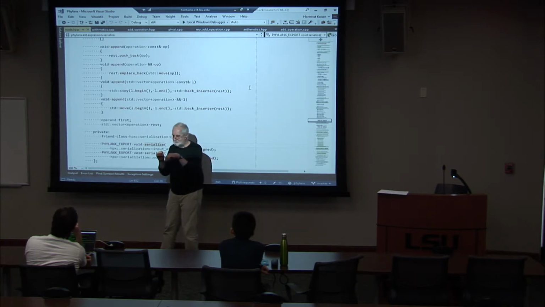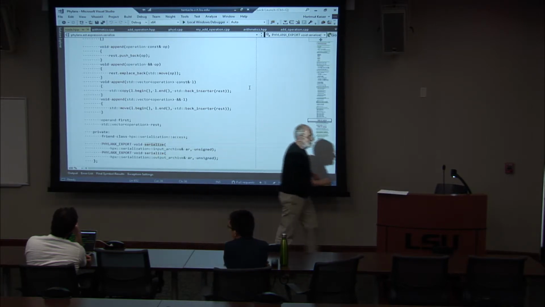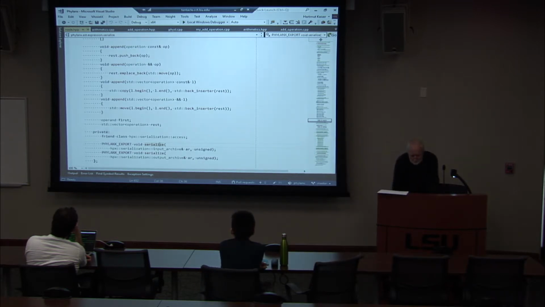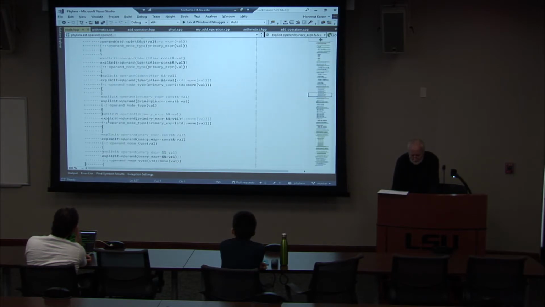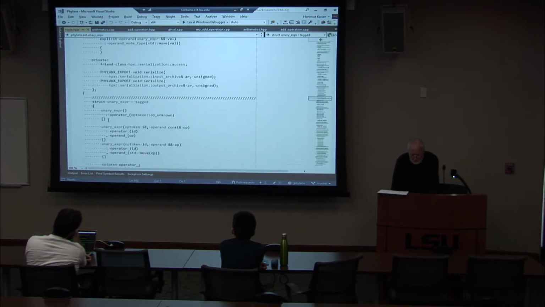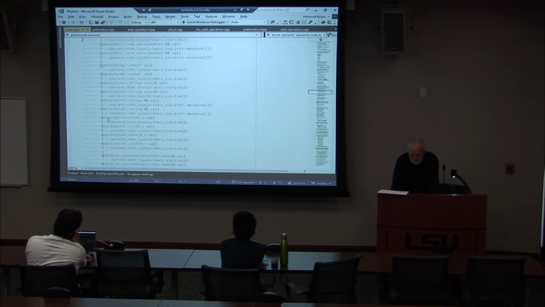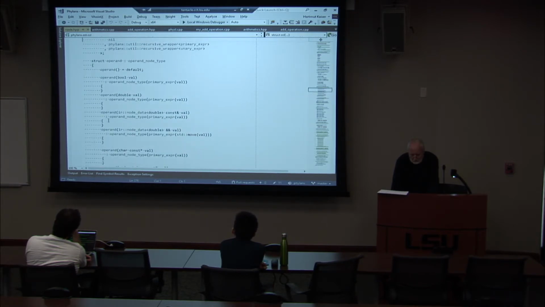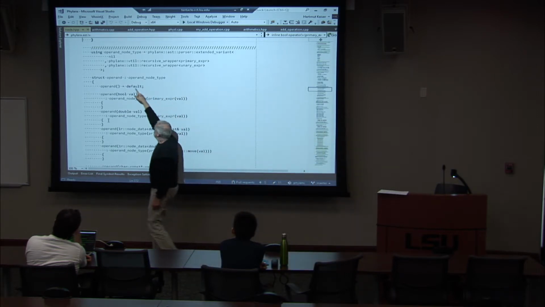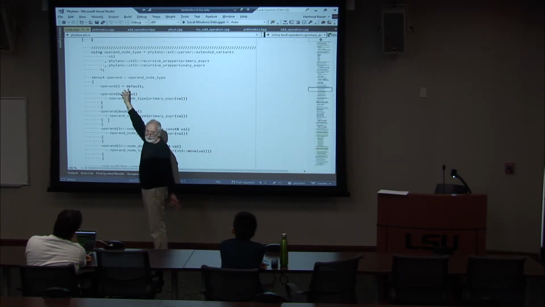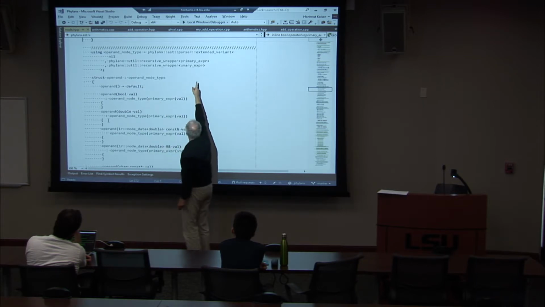Okay. So let's look at an operand. An operand is a data structure. Let's ignore the constructors again. It is a variant that consists of nil, which can be nothing, or a primary expression or a unary expression.